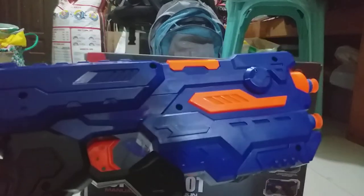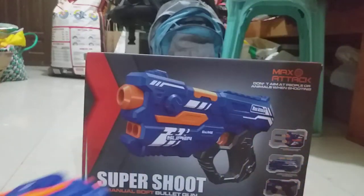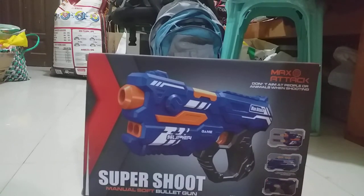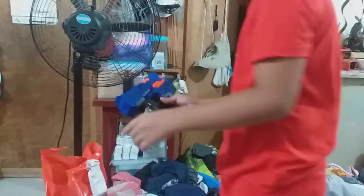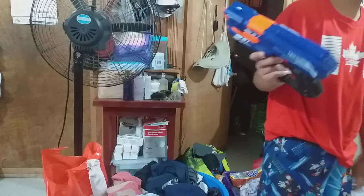Let's see how it shoots. I'll show it to you. So, let's test it out. How does it look? I don't have any targeting board. It just looks like a Nerf gun. But I'll show it to you.